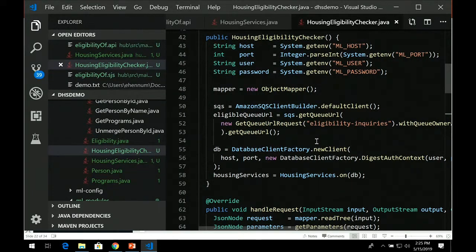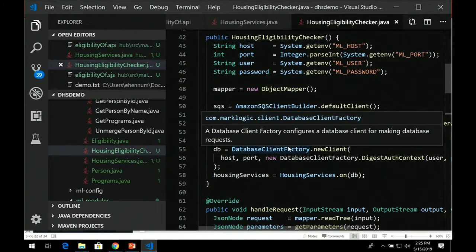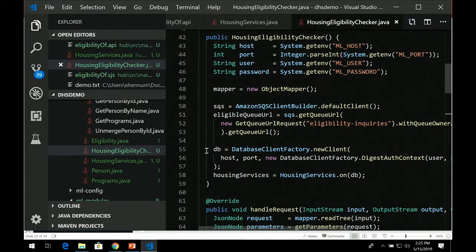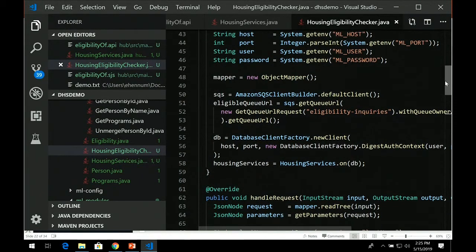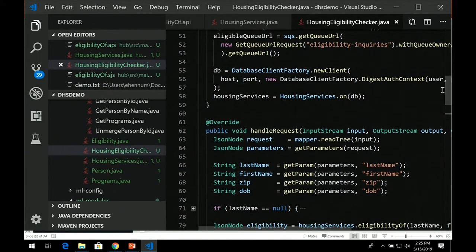In the constructor for this Lambda, the database-specific parts start here at line 55, and let me scroll that up so that's visible further back. And what we're really doing, we're specifying how to connect to the database, and we're constructing our housing services object that has the data services for housing. And it's as simple as that to create our housing services object.